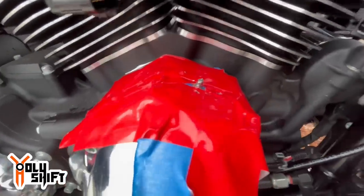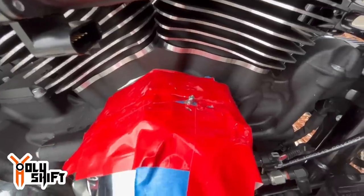That little friggin' bolt. Don't ask me. If you ask me, it's either too much thread locker during assembly or they over-torqued it at Harley, because we didn't do anything out of the ordinary. We did not. We had four experts. Well, three experts and one producer filming. There you go. So yeah, let's deal with it.